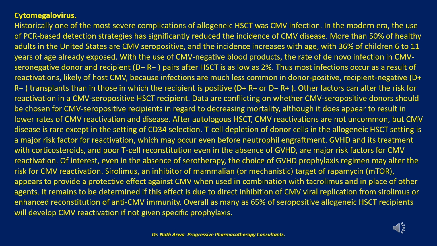More than 50% of healthy adults in the United States are CMV seropositive, and the incidence increases with age, with 36% of children 6 to 11 years of age already exposed. With the use of CMV-negative blood products, the rate of de novo infection in CMV seronegative donor and recipient, D-R-, pairs after hematopoietic stem cell transplantation is as low as 2%.